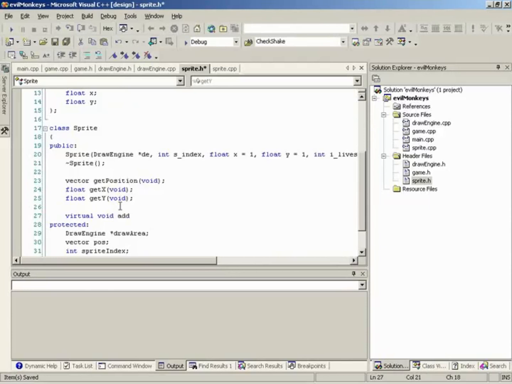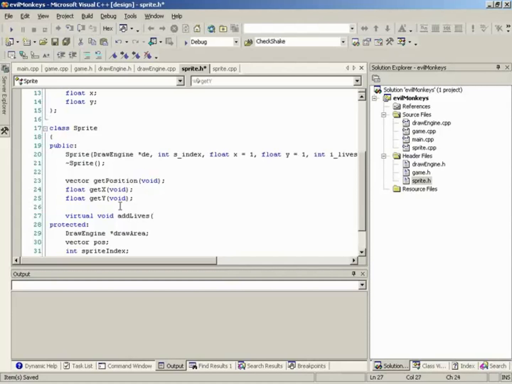Yep. But by saying virtual, it says it's a virtual function, so I want any class that inherits from this class to declare it, and we're going to use the one that was created that's new, not the base class function. Yeah, so if we have an enemy class and we call add life, it's going to call that class's add life function instead of the base class Sprite's add life function. Right. Whew, that was hard to get out. That was a mouthful.